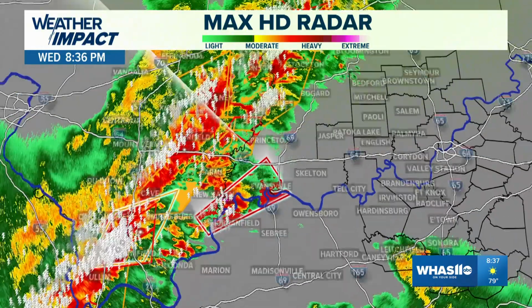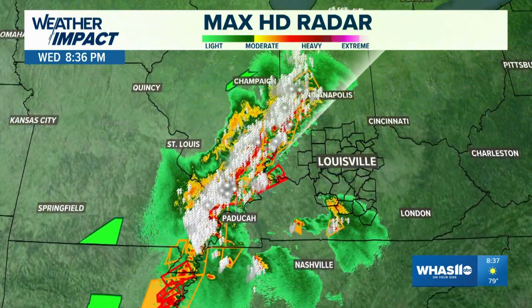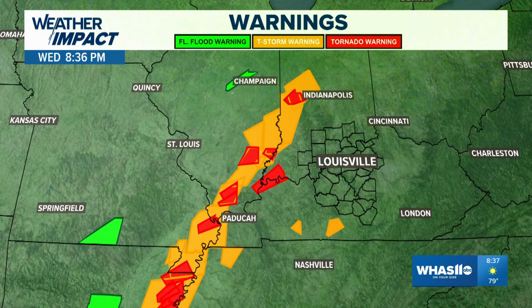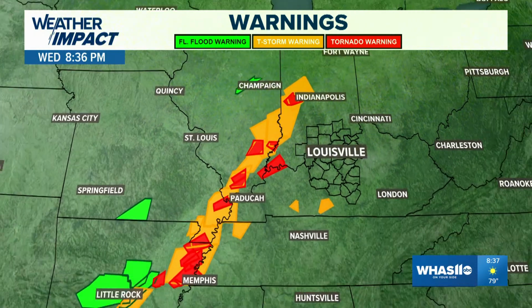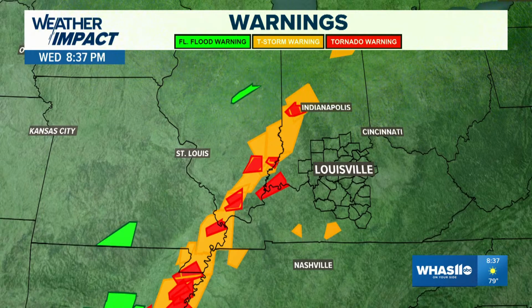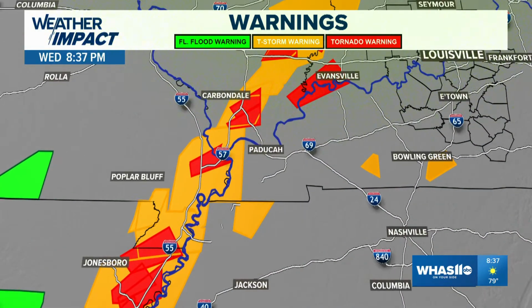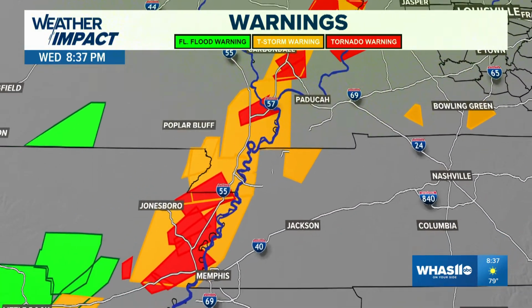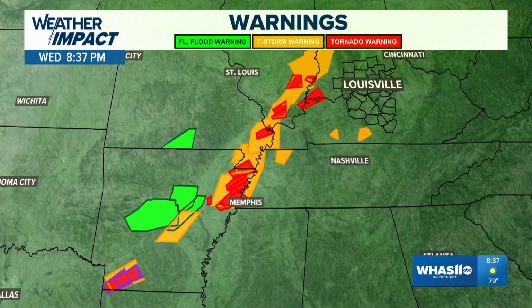Then, look to the west. All you see is a line of red chaos. That goes all the way from northeast of Terre Haute through Vincennes, down to Cape Girardeau. In fact, that's a really nasty storm just northeast of Cape Girardeau. That's probably a tornado on the ground, just to the west of Vienna and Goreville, way out of our area, but letting you know that the lightning has exploded on that.